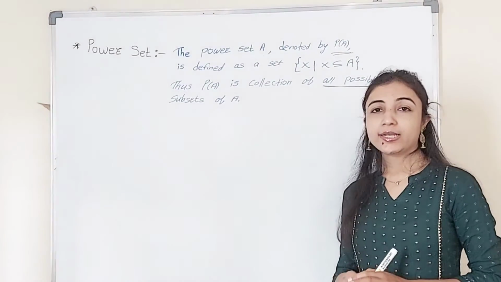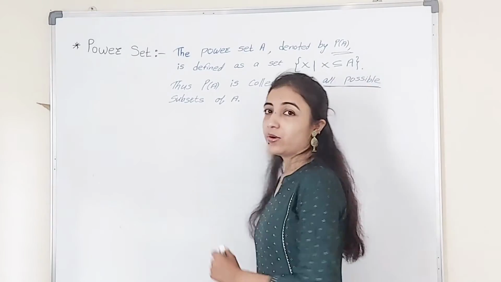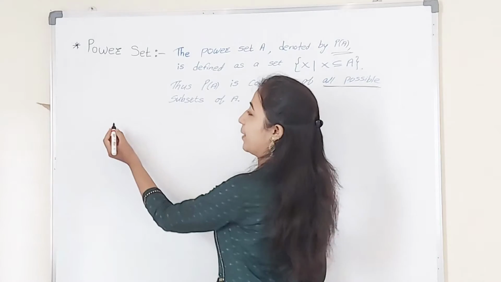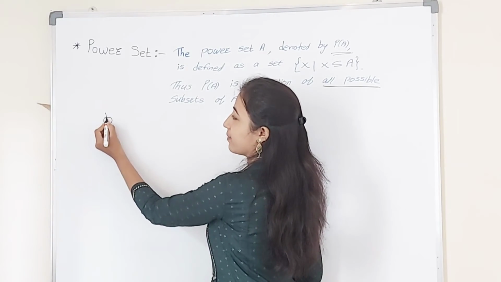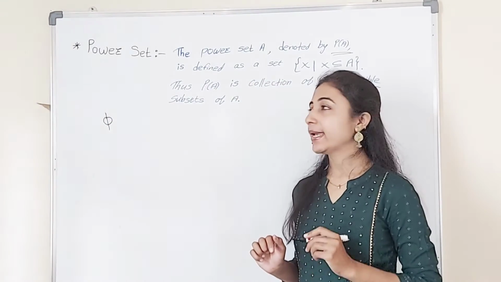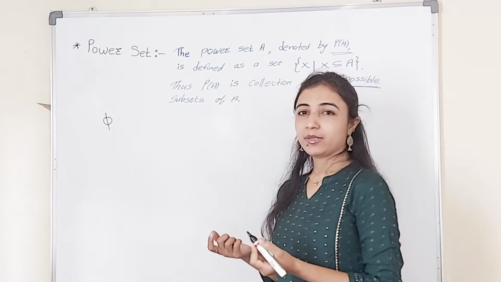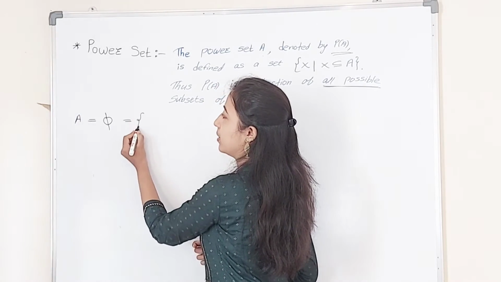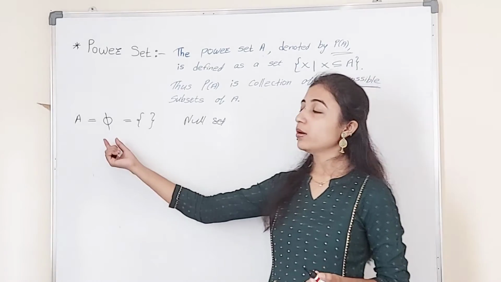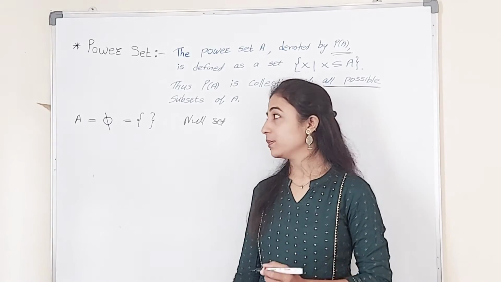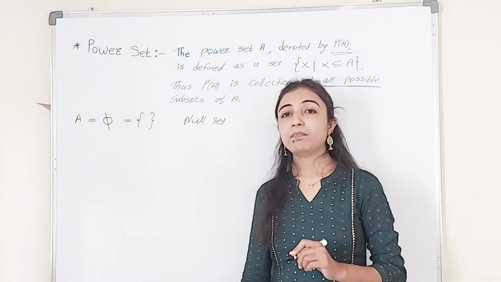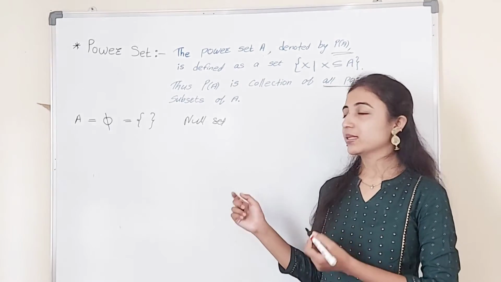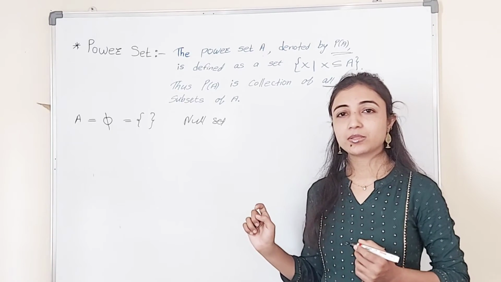Now we see some important examples on power set. And the most important and easiest, a small set but one that creates a lot of problems, that is the empty set. Suppose the given set is an empty set. I can also denote it as set A. Suppose we consider A as our empty set. Empty set means that is a null set. If we want to find all the possible subsets, the power set A, which elements will go into the power set A? Will the power set also be an empty set? Is P of A equal to the empty set, that is, P of A equals A?